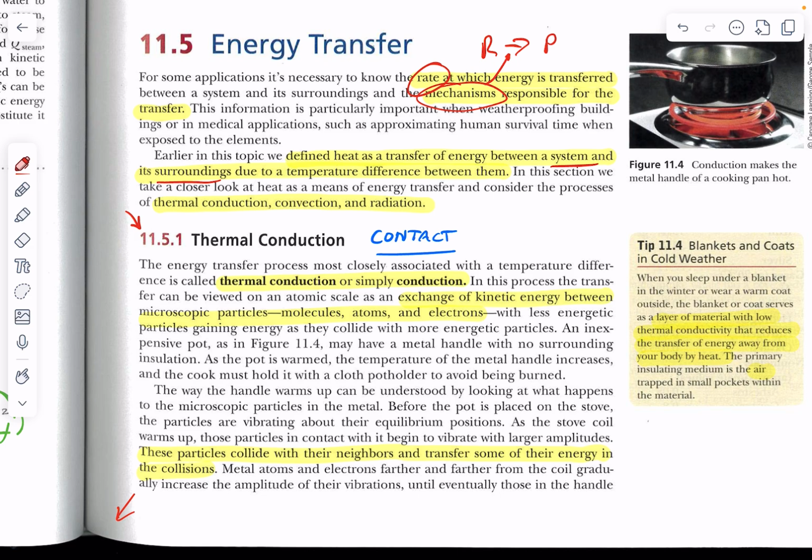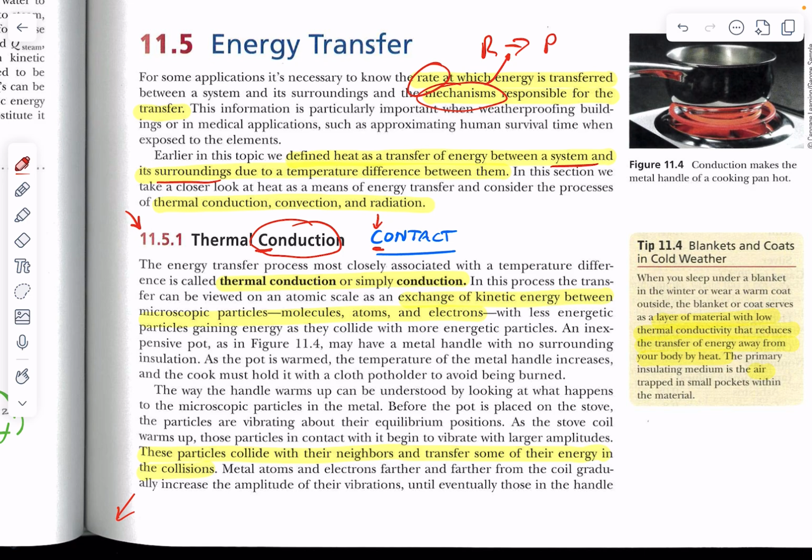Well, we have three kinds of mechanisms that help us to understand how heat gets from one place to another. And the first one is called conduction. Now, the word conduction begins with a C, the word contact begins with a C, and the best way to remember what conduction is, is to think about the fact that all the particles that make up your system, as well as the surroundings, are moving around and colliding with each other, and when they collide, they come into contact with each other. And so the energy of rapidly moving particles can be given to other particles that aren't moving as rapidly until you have an average kinetic energy for all the particles. Remember, temperature is a measure of the average kinetic energy of all the particles in the system.